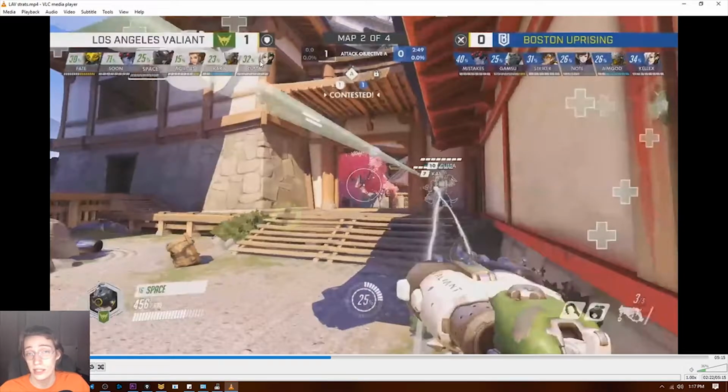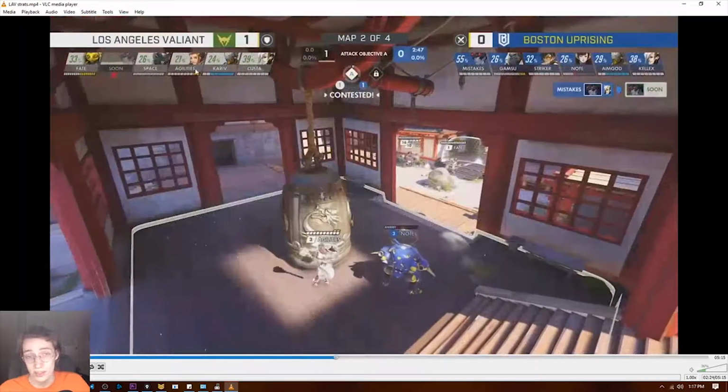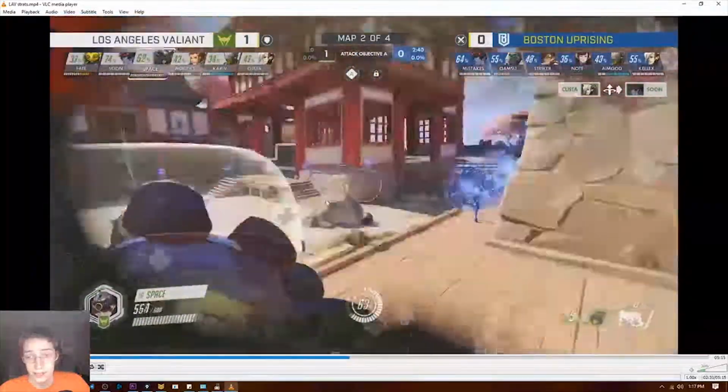That's going to help keep Fate alive. That's going to help keep your supports alive, or like Mercy if she has to dive. Now, or has to res, I'm sorry. Now, the other thing that Agilities enables, though, is he can contest the point. You can just throw a Zen Orb on him, and here he is, just contesting, fighting Note, and he's going to continue to pressure the point.